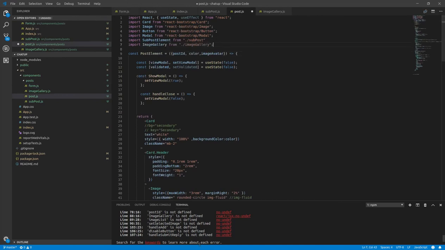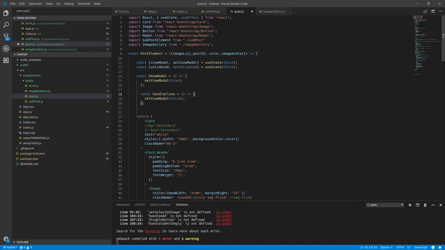Copy paste. Image list. Comes from above. So image list doesn't come from above.